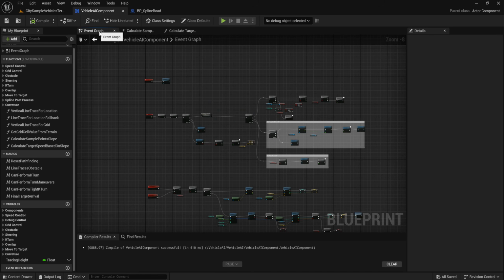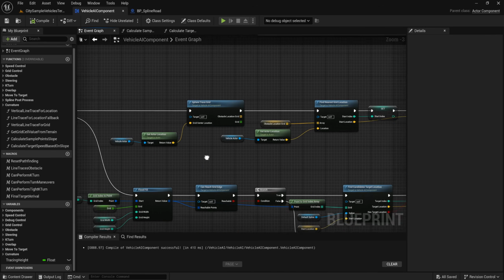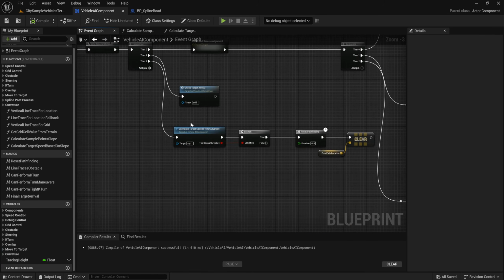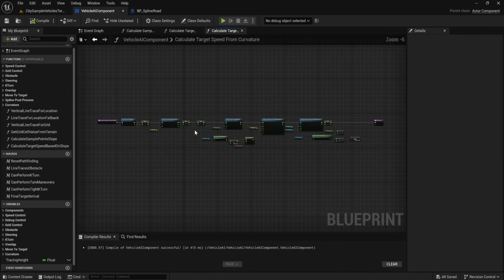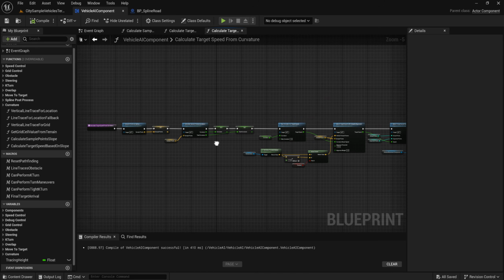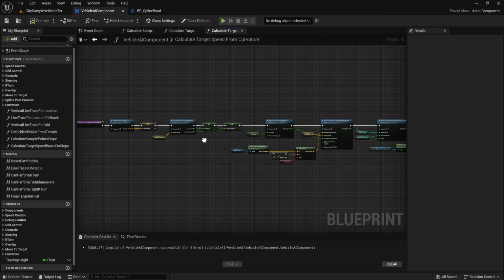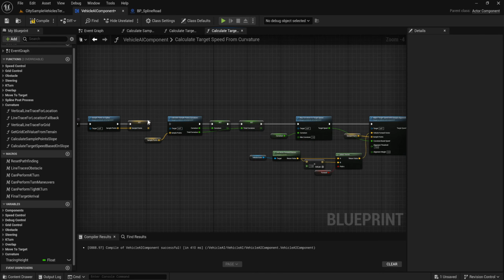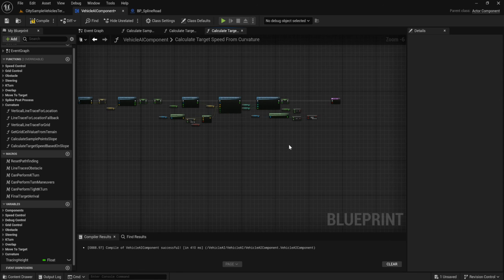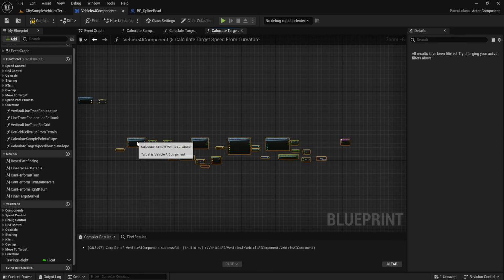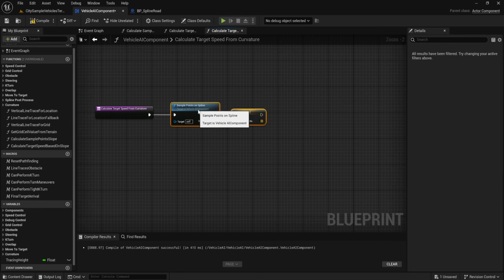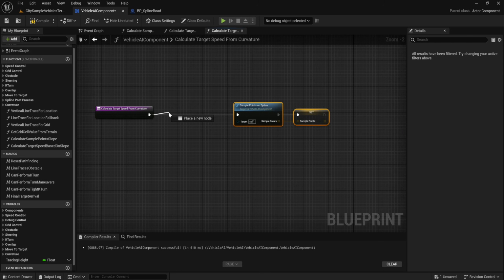Go to function, this calculate target speed from curvature. We can disconnect this. And create a sequence.